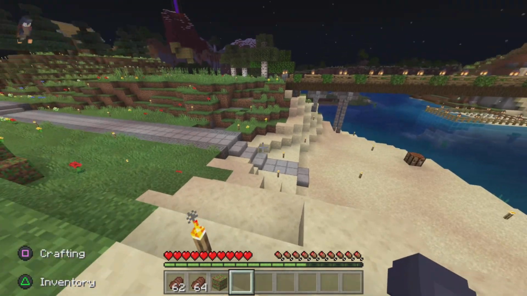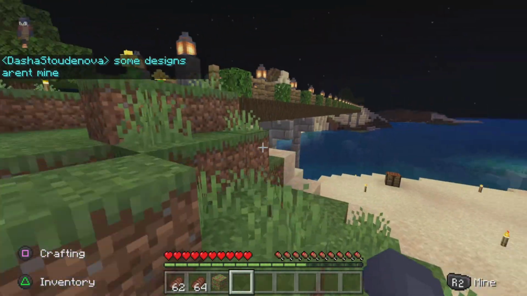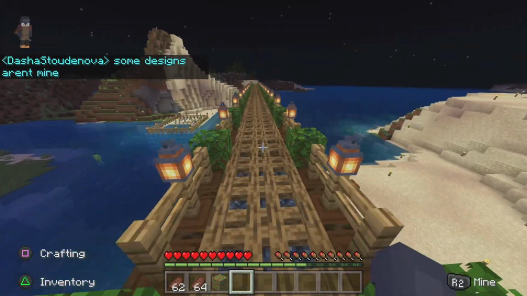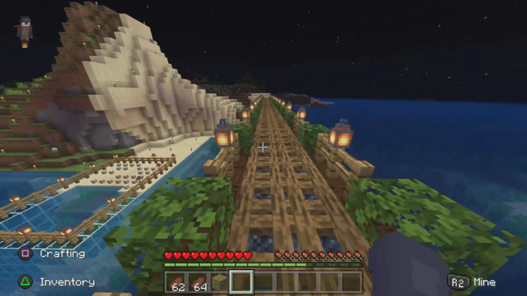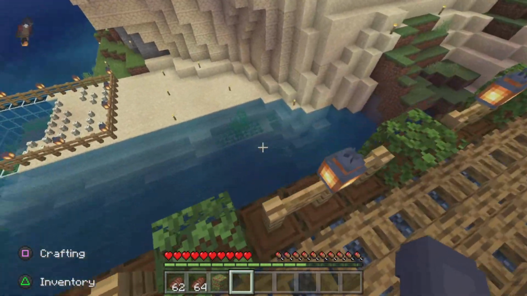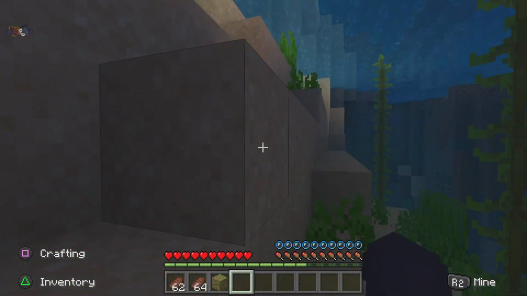Then over here we seem to have an interesting bridge. She does state some designs aren't hers, but you know, she's still building it in survival and trying it and learning new techniques, so respect to that. The one thing that irked me about this bridge though is the fences don't connect to the leaves, and I know that's not her fault. I just found it to be an interesting design.